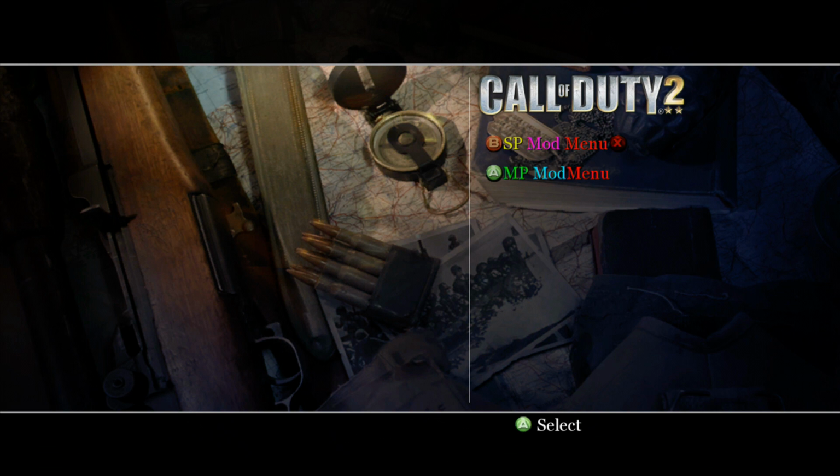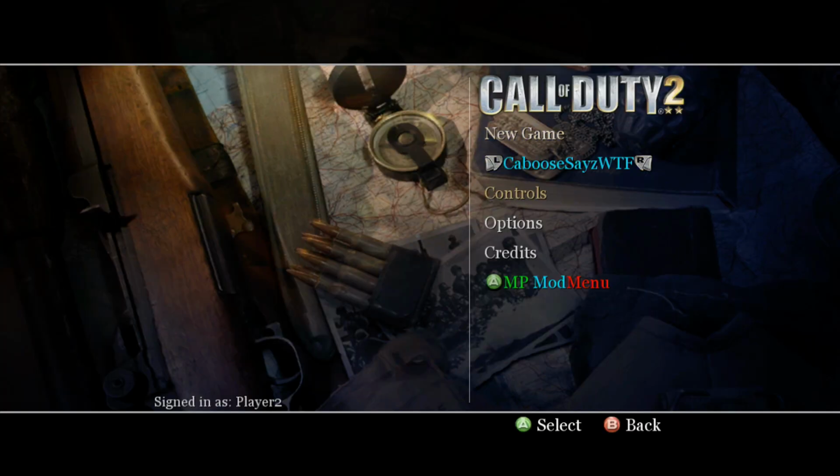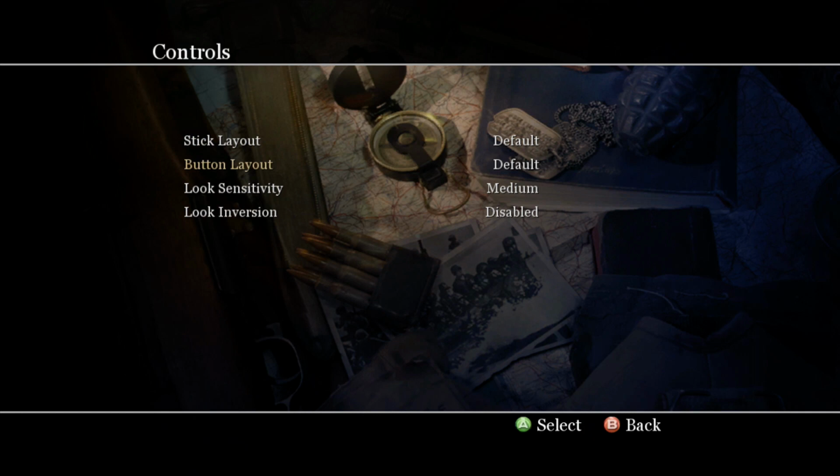First off, I want to start by going into single player. I am on an offline account, just so you know, because all the other online accounts I have already have all the achievements and missions unlocked. So first I'm going to go into single player and choose a save device. First thing I'm going to do is go down to my controls and make sure they're both on default. Now that they're both on default, I'm going to go down to Cabooses WTF.